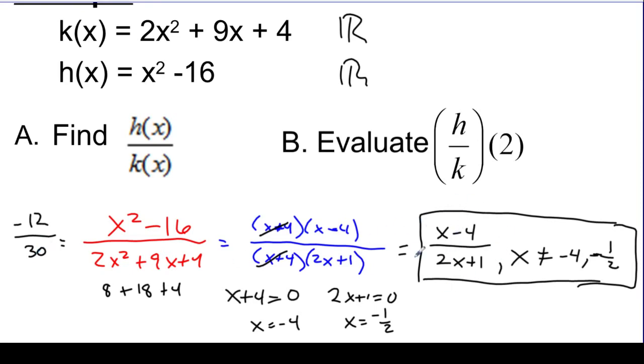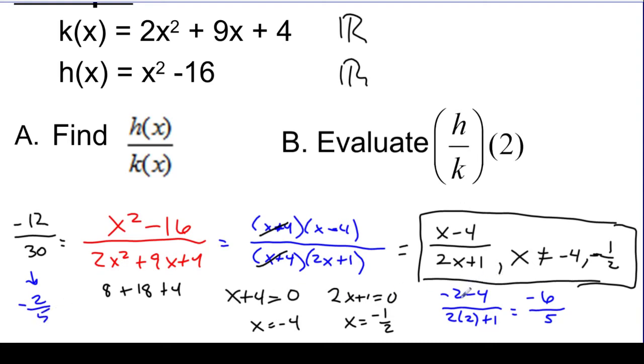If I go to the answer, the work that I've done, and plug in a 2 there, it's going to be the same thing. I'm going to say this is negative 2 minus 4 over 2 times 2 plus 1. So negative 2 minus 4 is negative 6. And on the bottom, 2 times 2 is 4, and 4 plus 1 is 5. So I'm looking and saying, wait, negative 6 over 5, negative 12 over 30. Oh, wait a second, this is not reduced. If I divide by 6 on the top and the bottom, I'd get a 2 and I'd get a 5.